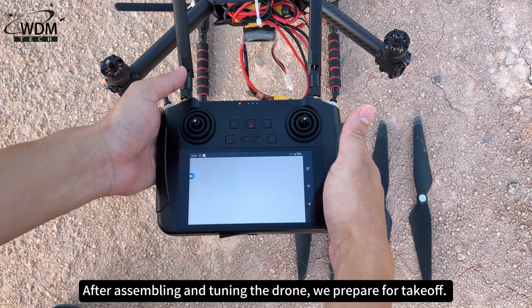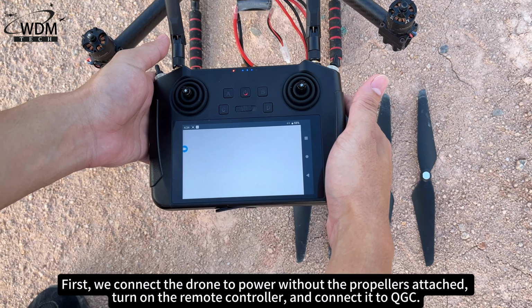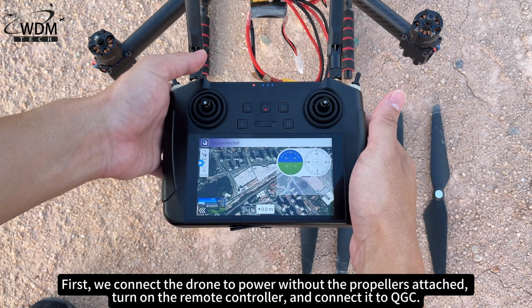After assembling and tuning the drone, we prepare for takeoff. First, we connect the drone to power without the propellers attached, turn on the remote controller, and connect it to QGC.